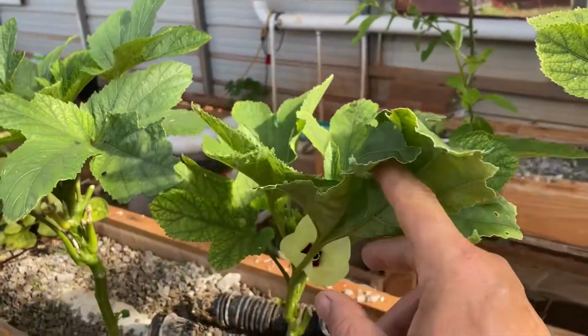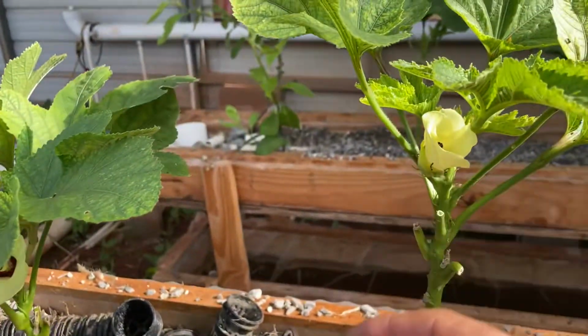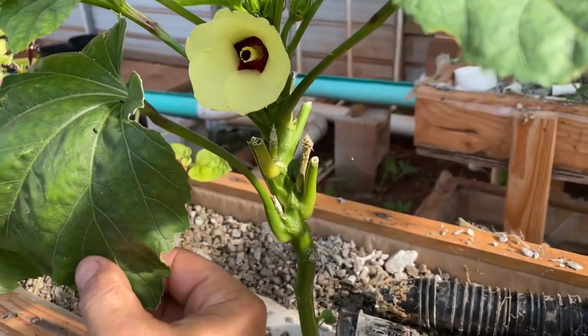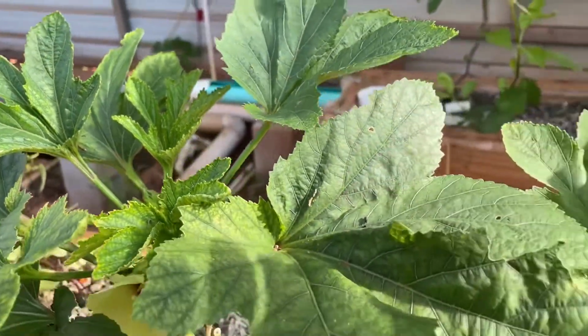I really like okra, and a lot of people do, and I think it'll do well in the aquaponics. So you can see a lot of the flowers opening up here now, with a lot more fruit coming out of the top eventually. So it's done really well here.